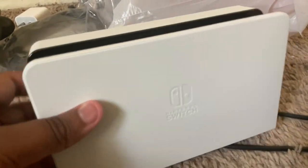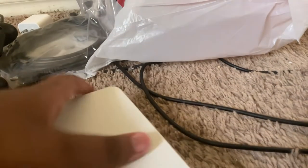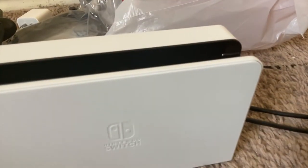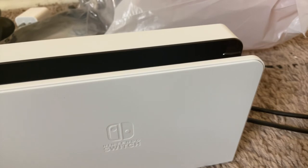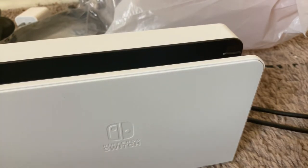Okay. We got. Get this. This is the dock. The TV dock. In case you want to play games or watch some YouTube on your TV. And finally, the epic ones. The ones that you've always dreamed of. The screen.